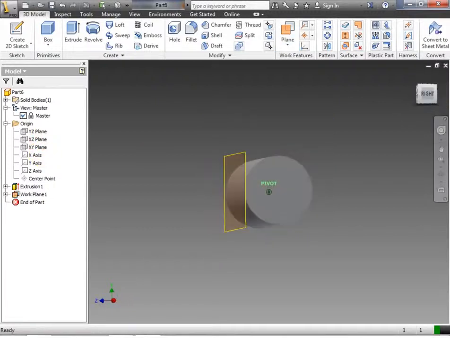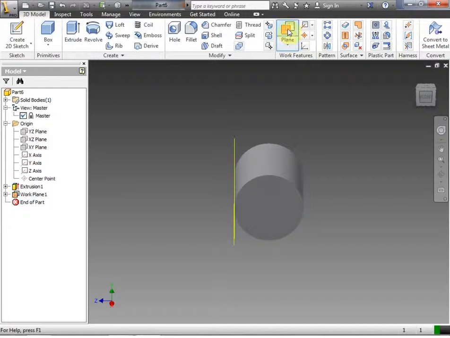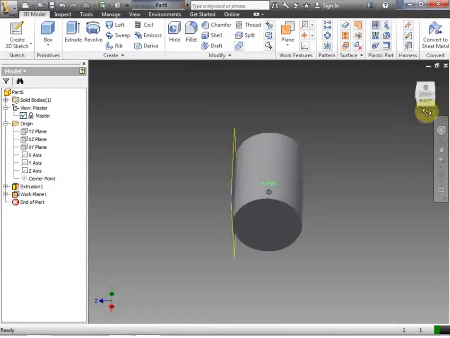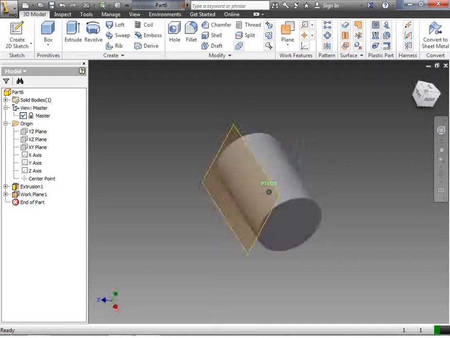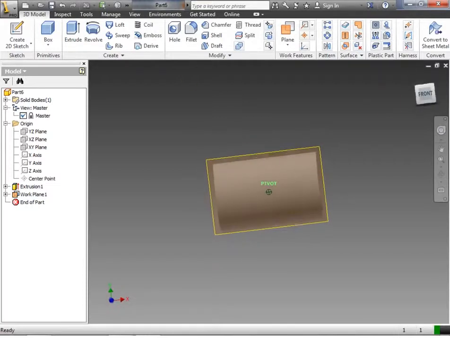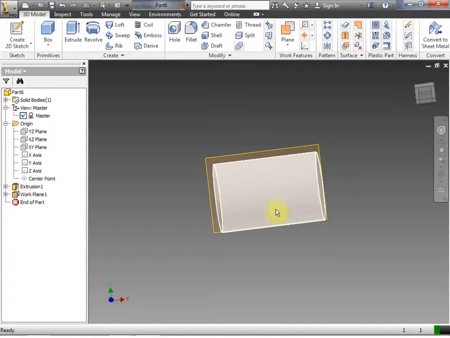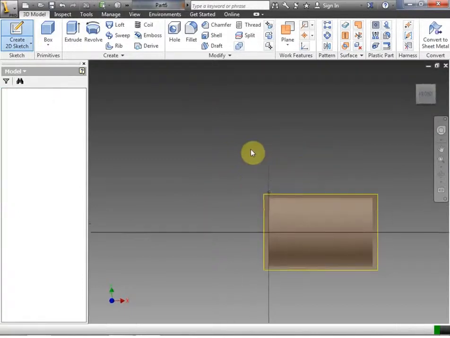What happened there was that, if you see as I turn the cube around, I clicked on the plane, work plane. Then I clicked on the face of the cylinder. Then I clicked on the XY plane. And what that did is it told Inventor to put that work plane directly tangent with the face of the cylinder. And that's helpful. Otherwise we would have been adjusting the offset on the work plane to get it to match up.